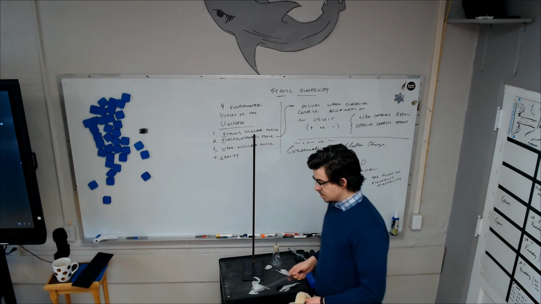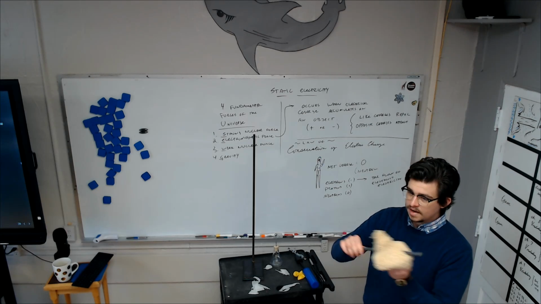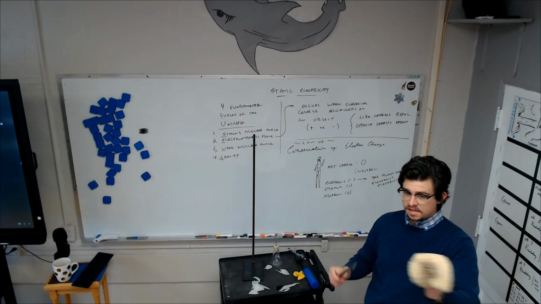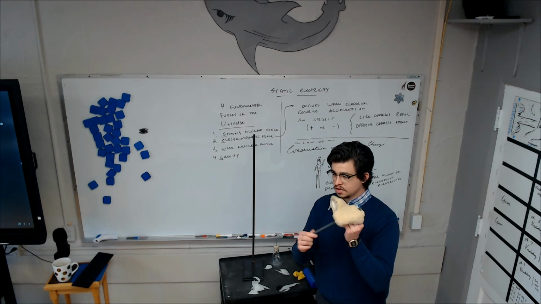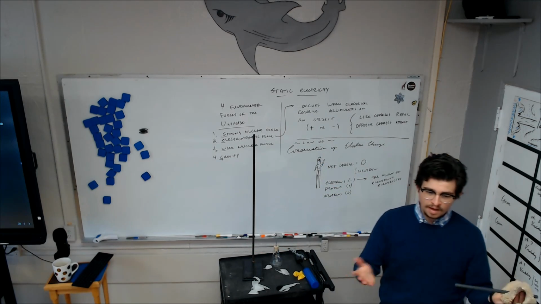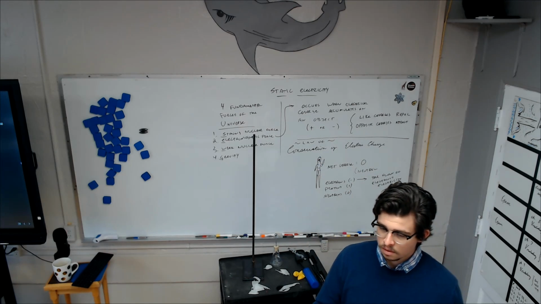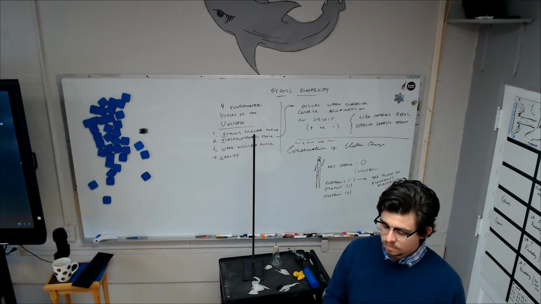There are two ways an object can be charged. How I've charged this is called charging by contact. That was one of your vocab words too. This is contacting this, right? So it's charging by contact. Does that make sense? You might write that down somewhere. You already have it in your vocab words. Charging by contact is where a charge is transferred when they touch each other.